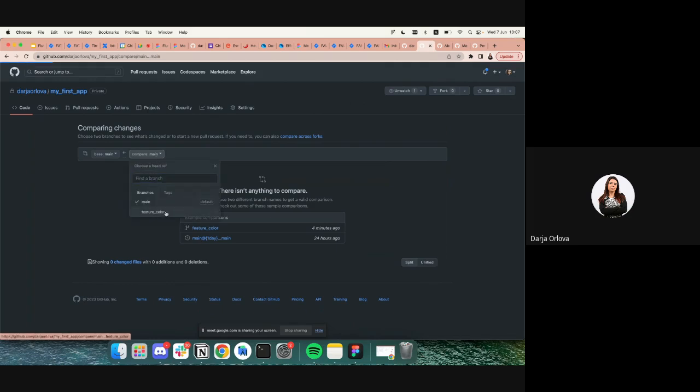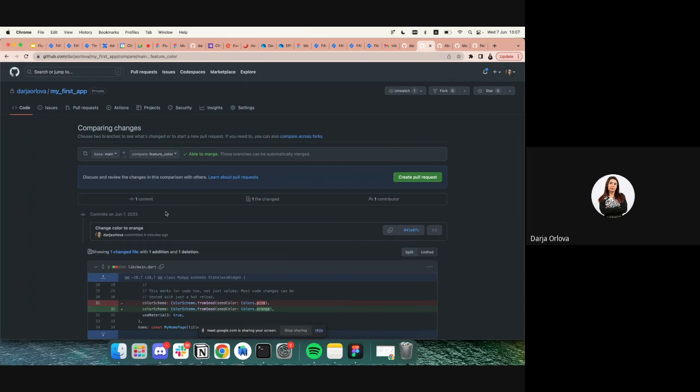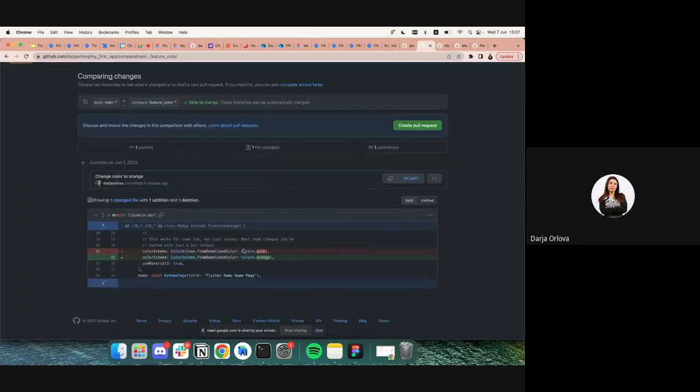So we select feature color. Okay, cool. And now you can see that you have one commit, one file changed, and one contributor. And if you scroll, you can see this diff on GitHub, what this potential pull request will introduce. It will show you that it was color scheme pink, and now it's color scheme orange.